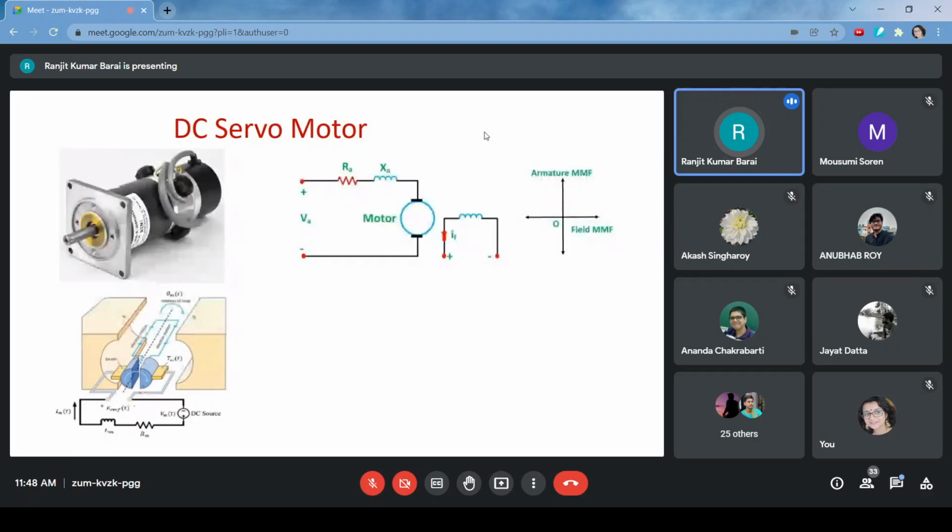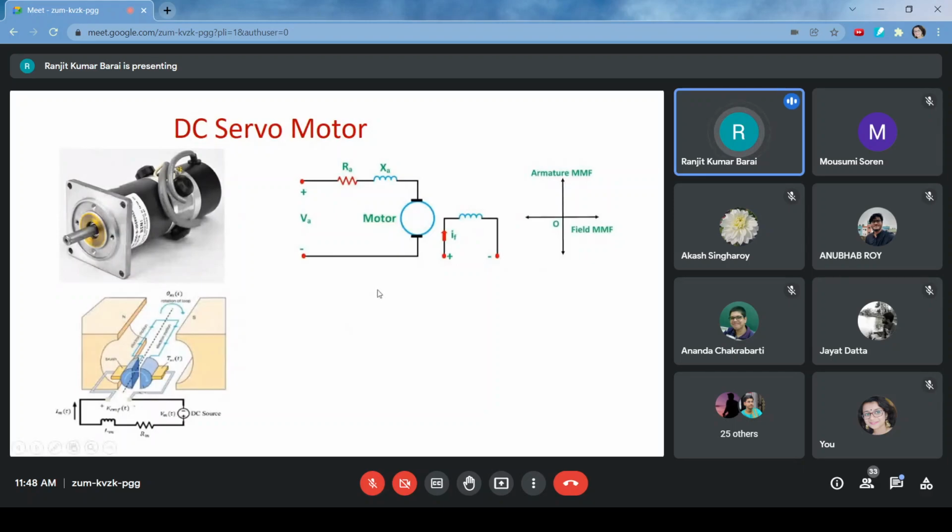As you might remember from system theory, DC servo motor has two time constants. One is mechanical time constant, another one is electrical time constant. Now, electrical time constant is quite small. Servo motor is treated as a first order system. So, two time constants means second order system. There will be two poles, but we neglected one pole because of the L by R ratio, which is very small. Now, the mechanical time constant cannot be neglected because it is significant.